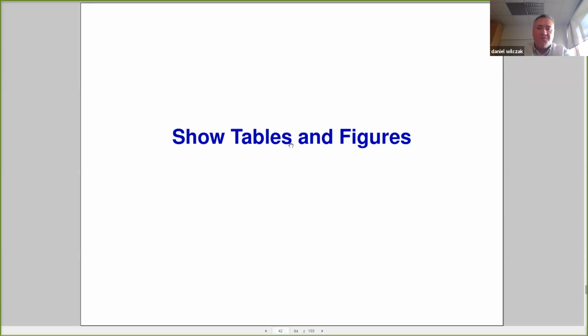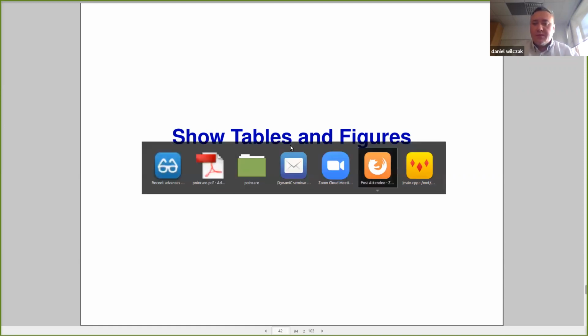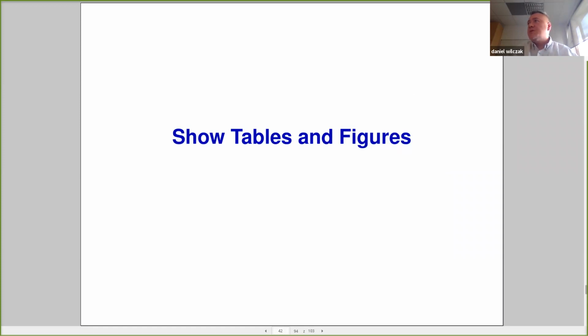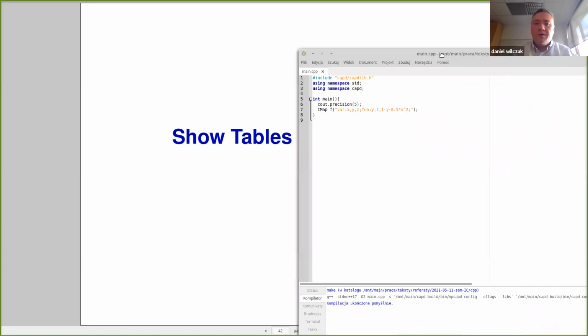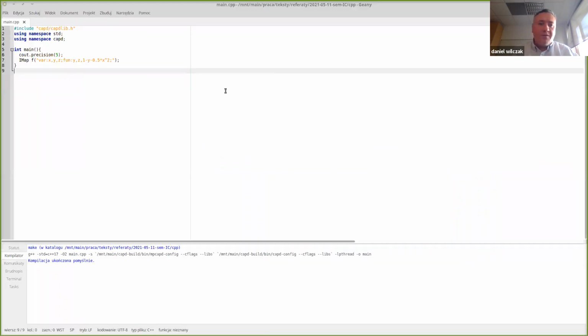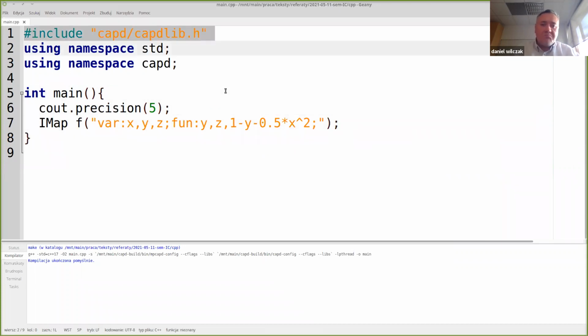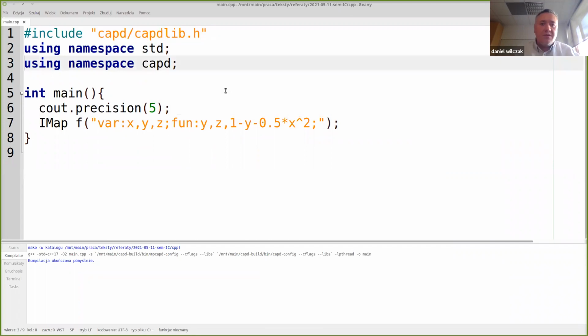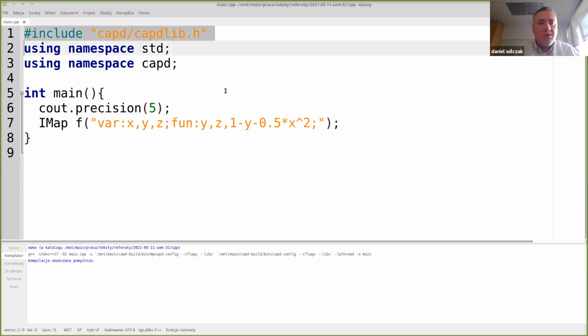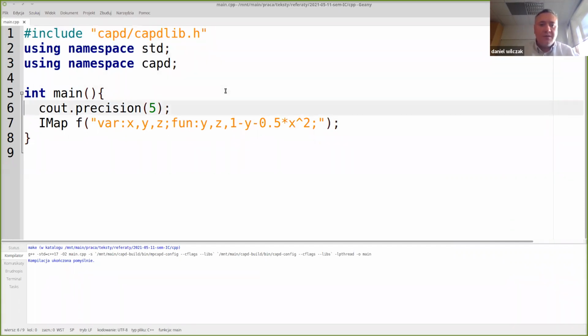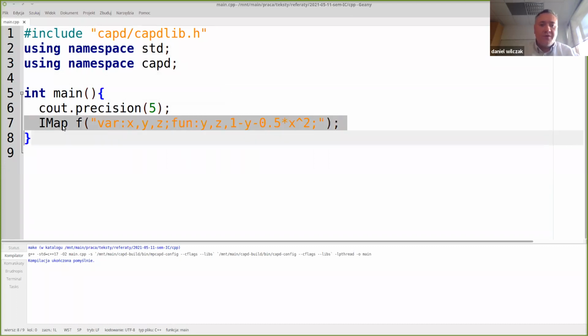And I would like to finish with some non-trivial example, which shows that this algorithm is working in practice. Well, maybe first some piece of C++ code, because all these algorithms are implemented for many years and are part of the CAPD library I mentioned at the beginning. In order to use our library, this is a C++ library, first of all, it's sufficient to include one header file, and this is the way we define the vector field.